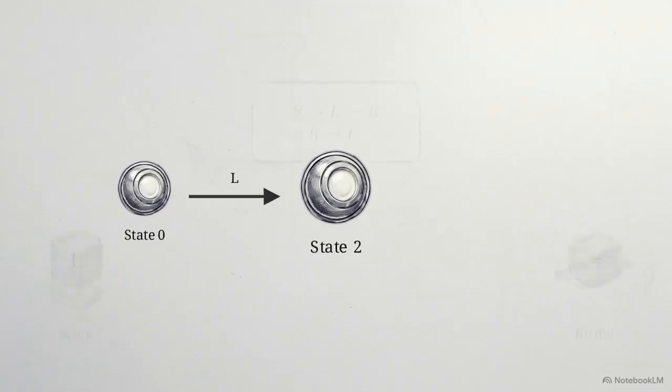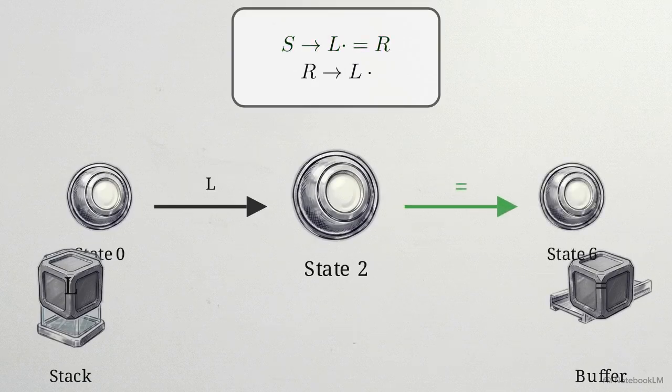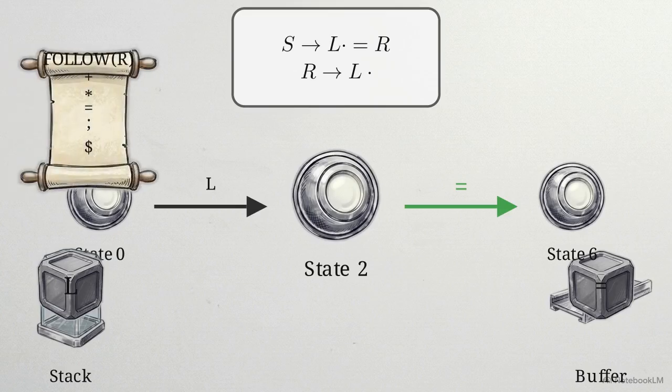This graph illustrates the LR0 automaton. If we look closely at state 2, the parser holds an L value on the stack and is looking at an incoming equal sign. The shift logic evaluates positively. The parser reads the equal sign, matches it to the first rule, and prepares to shift it.